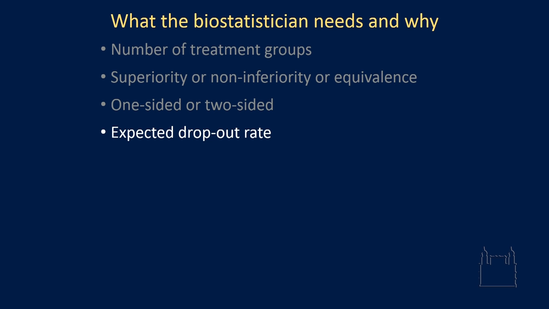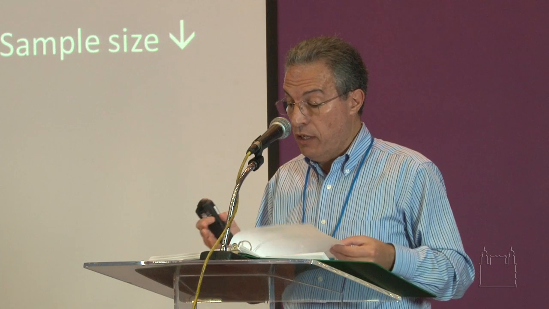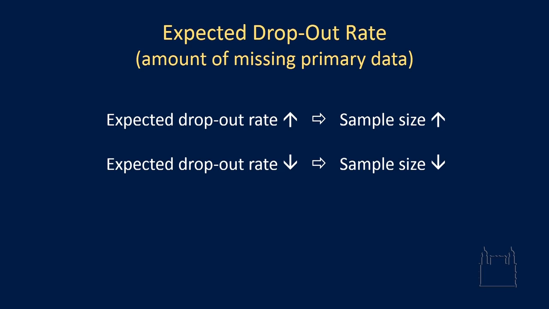Expected dropout rate. I think I alluded to yesterday, we have a lot of dropout in our trials because we deal with drug abusers, and so we have to account for that. If we have too many, that's a bigger problem than sample size, because then you get into biases. But we have to account for it. We have to say, well, the sample size is 1,000, assuming everybody's going to come and finish everything, but we know that's not going to happen. We know from our trials that we get maybe a 20% dropout rate, so we have to adjust for what we think is going to happen. And I think it's pretty logical that if the expected dropout rate goes up, the sample size is going to go up, because you need to inflate the sample size by that much.